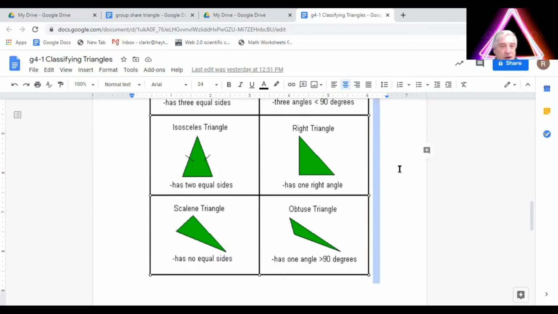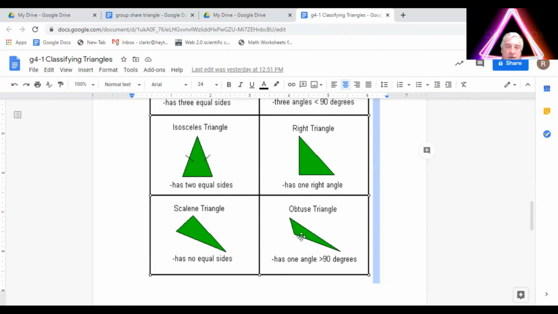Here's the right triangle. And one of you in class knew that we used right triangles for the Pythagorean theorem. You had that in Algebra 1 and pre-algebra. It has one right angle. It can't have two right angles because two right angles would be 180 degrees and you wouldn't have a triangle, you'd have a little box. That third line would never meet because I've used up all my angles.